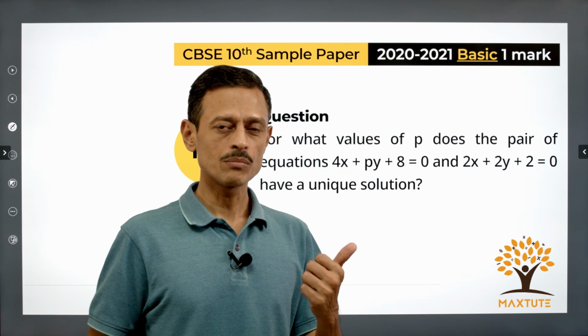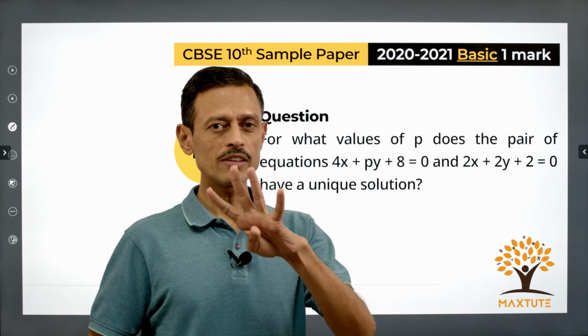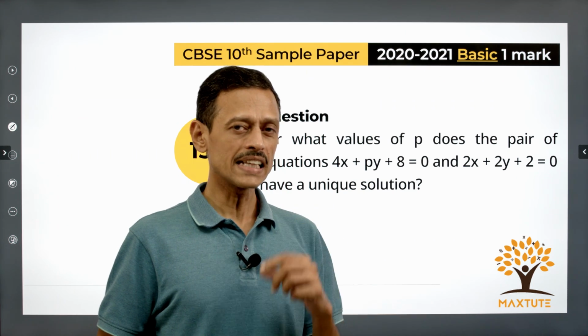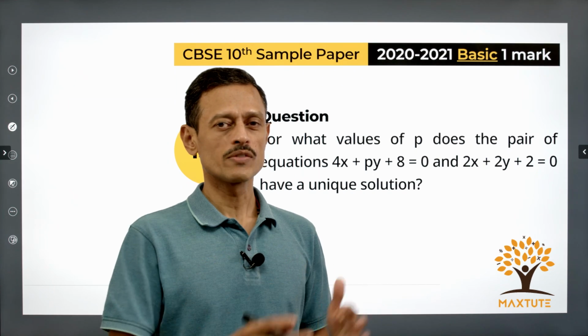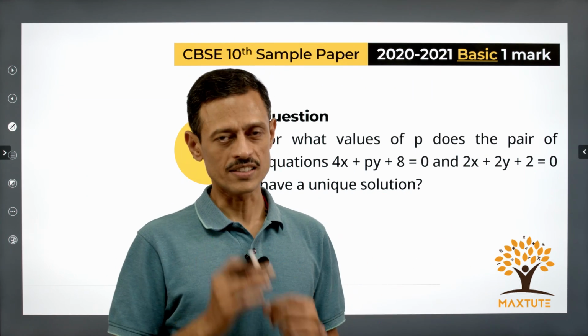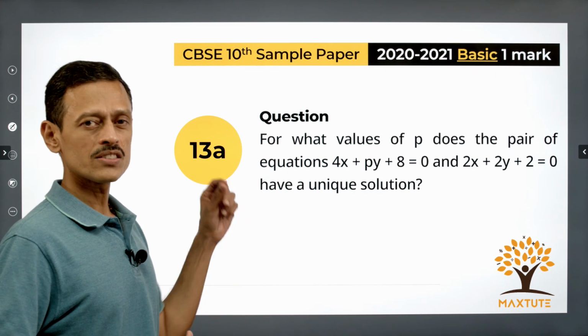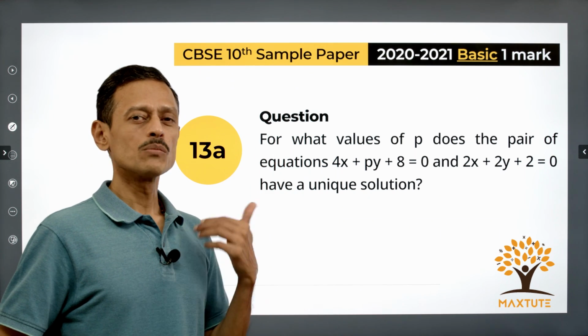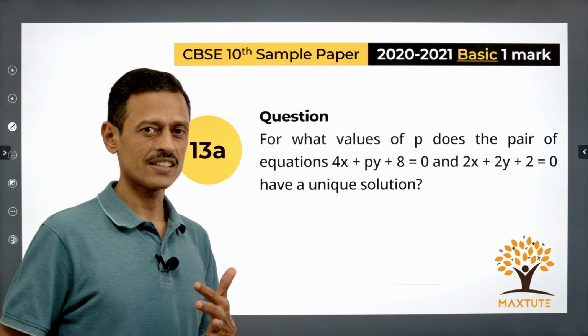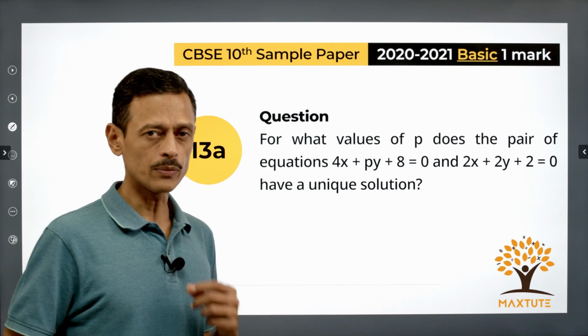We are looking at question numbers 13 to 16, actually only 4 questions, but questions 13 and 14 have an internal choice. So, we will actually be discussing solutions to 6 questions. Let's start with 13, the first of the internal choices in 13. This question and the other internal choice, both have come from the same topic as it always does, and this is from a pair of linear equations.